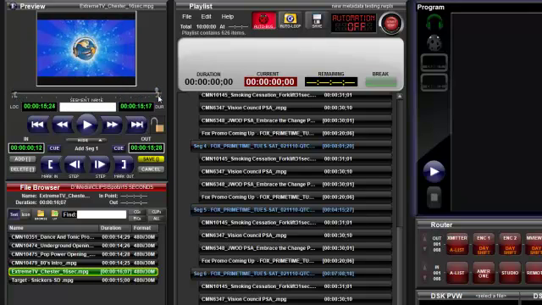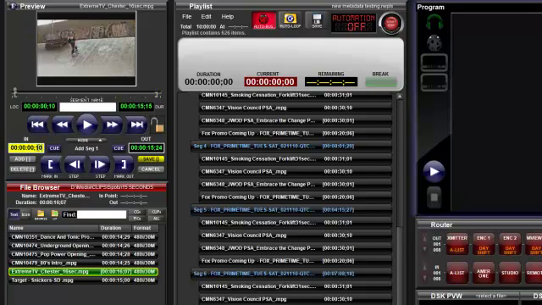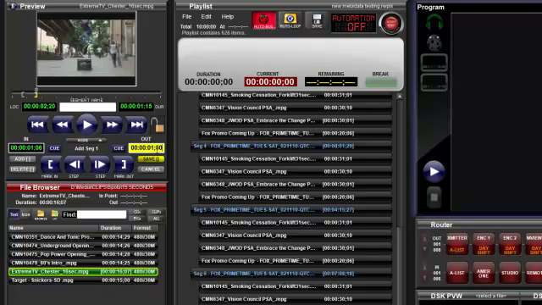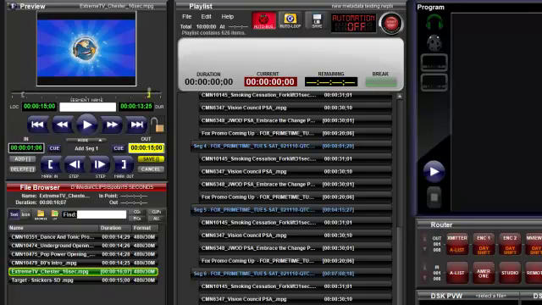You can also enter a timecode value in both the in and out fields. The respective in and out mark will snap to that timecode position as you enter the number. Once you've entered an in and out mark, the Save button is highlighted, reminding you to save your work.